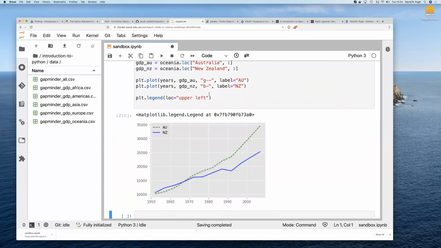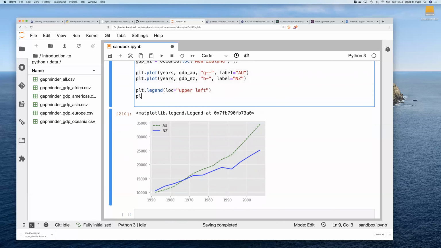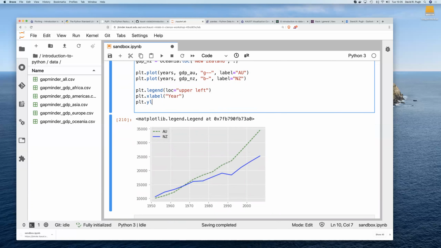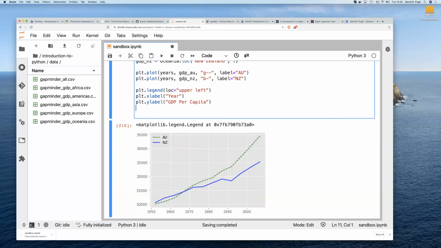And then of course we can add X label, year, Y label, GDP per capita, and title, Oceania GDP per capita trends, something like this.